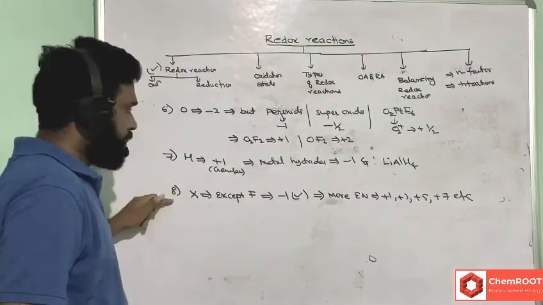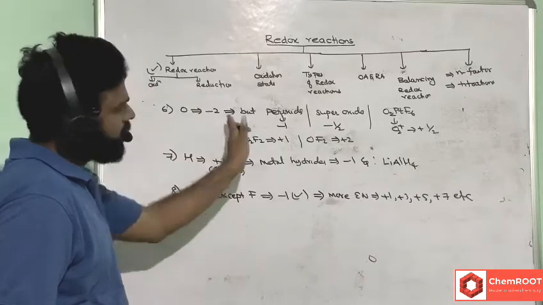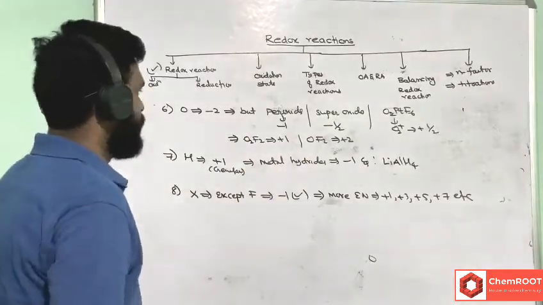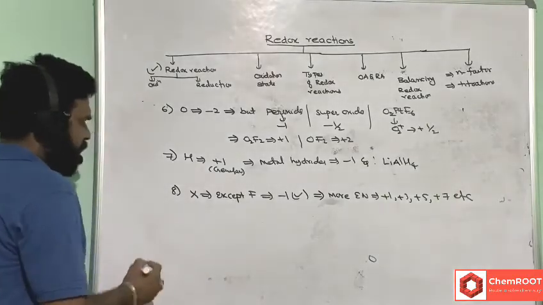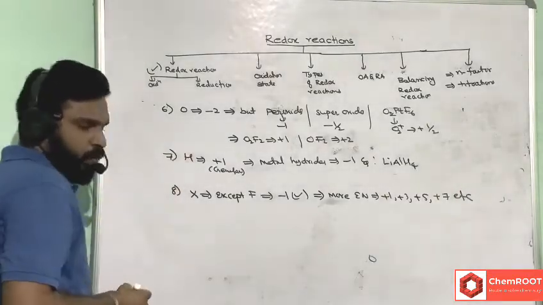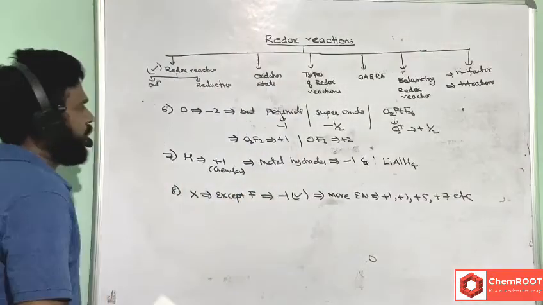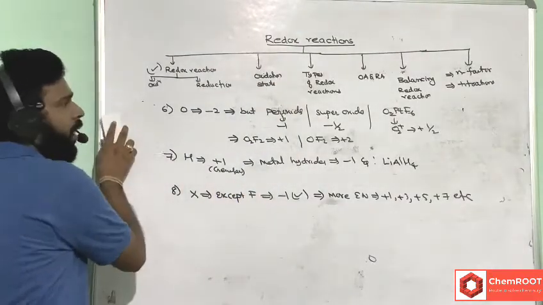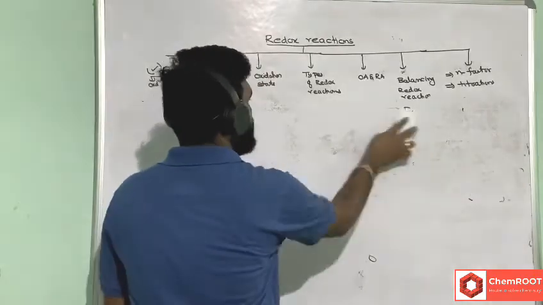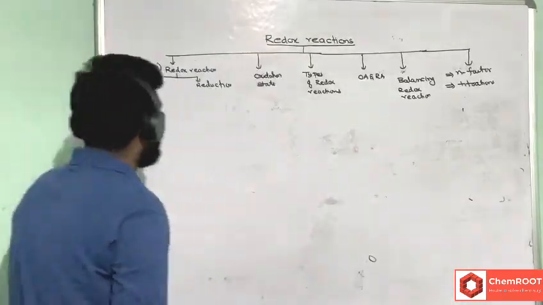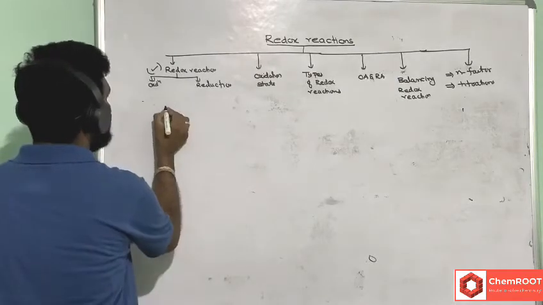Oxygen, hydrogen, X case. These are general, but some exceptions will be there when they are attached to more electronegative atoms. A few cases. Okay, so these are general rules you use when finding the compounds. And if you have covalent compounds, covalent bonds will be there. So how are we able to find covalent bonds?